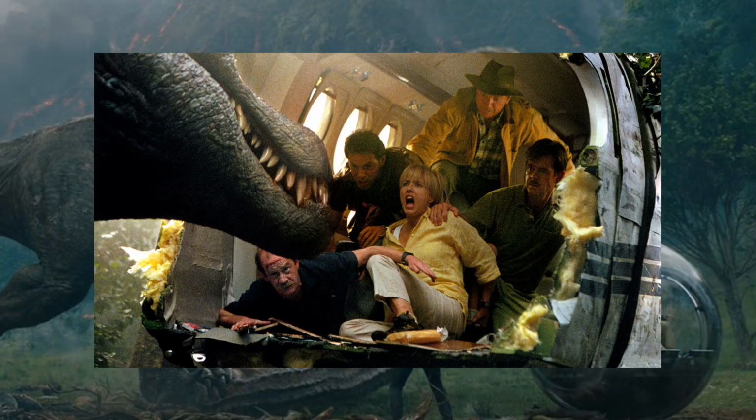And I saw it in a magazine. I could be wrong, it might have been Empire magazine. Let me see if I can find it quickly. Yeah, because I don't remember that being in a magazine back in the day. And I saw this and I was like, oh my god! One, I thought, how the hell are these characters going to get out of this situation? And two, I thought, what the hell is that dinosaur? Because it didn't say. There was no caption or anything to say what that dinosaur was.